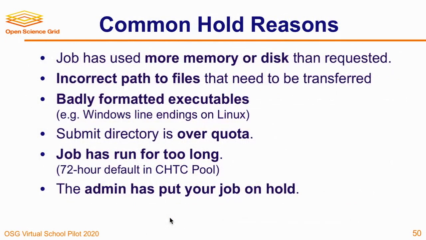Here are some other common hold reasons. I'll leave these here as reference. In CHTC, it might include something like our local policy that jobs by default only get to run for 72 hours. And so maybe then you need to talk to the people that support your cluster and see how to be able to run longer jobs if possible. And maybe they'll direct you to break them up further in a high throughput way. But your job can also be put on hold just because it's causing some other problems, and the admin wants to keep your jobs from creating any more of those problems too. In any case, you'll have an informative hold reason that will help you figure out what to do next, either on your own or with help.